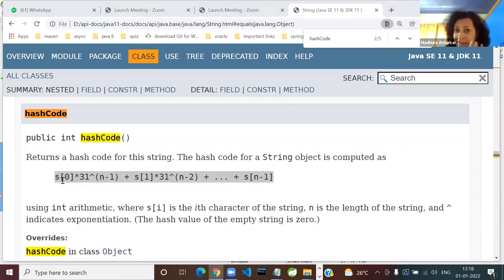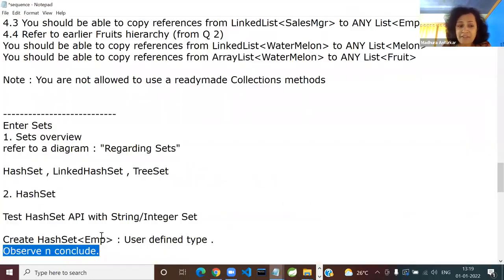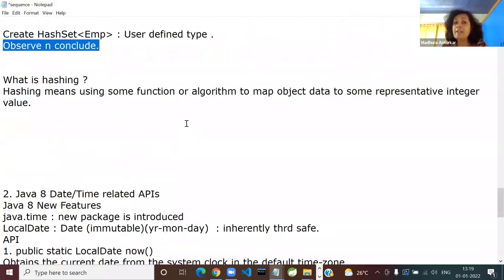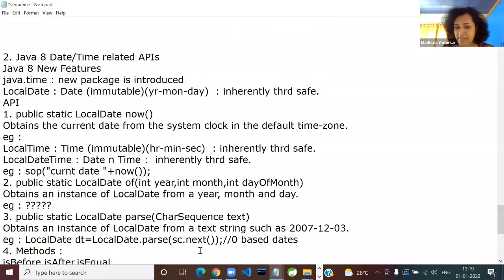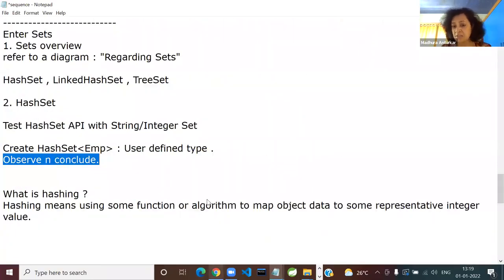Here it is based on your character codes. So the moment your characters are same, it is going to return you the same hash code. Simple. And the moment the characters are different, it is going to return you the different hash code. There are some very rare combinations where different strings can still produce the same hash code. I've given you these combinations. We'll come to all of that. It's very interesting to see that. So consider those rare cases. Don't consider them correctly. So this is fine.